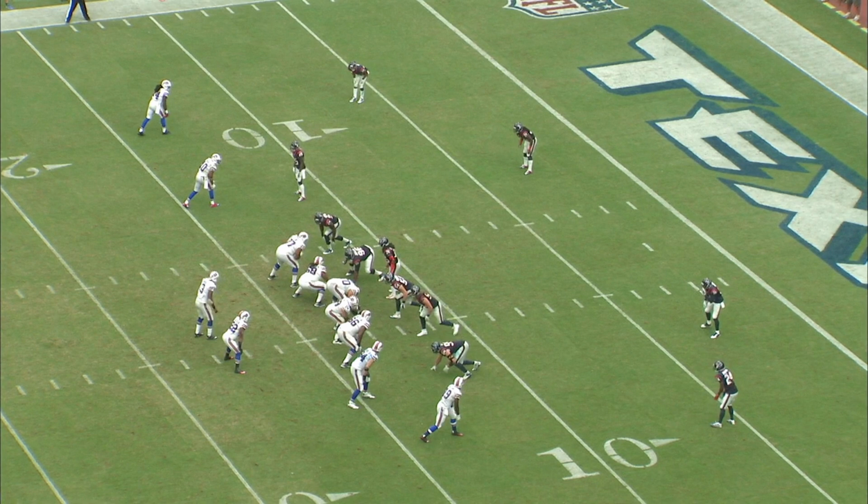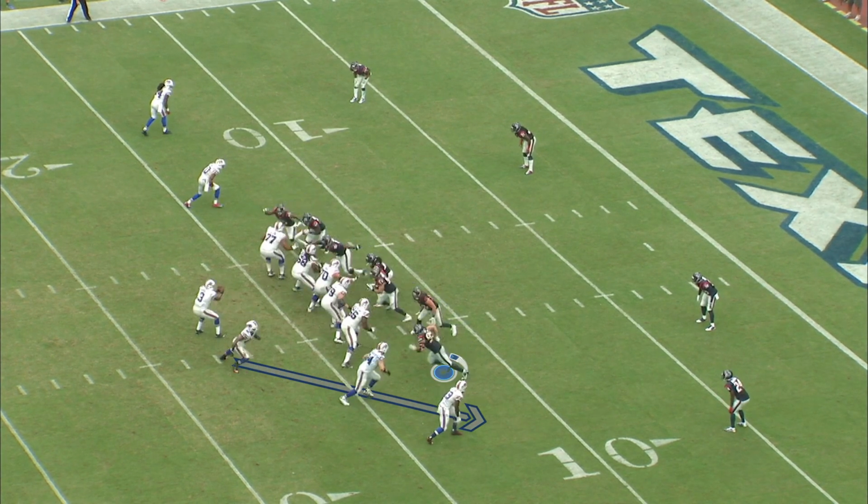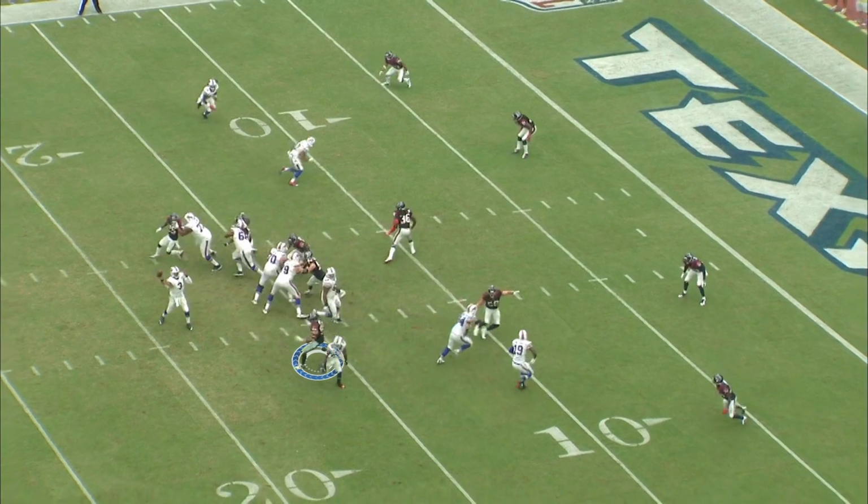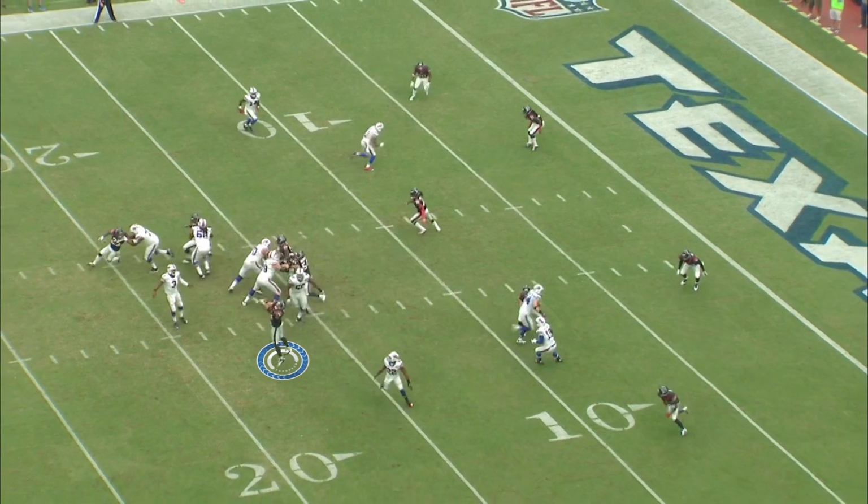Watt knows that this running back is either going to be doing one of those two things, either plugging the A-gap in protection, or he'll be releasing as what's called a fast 3 to the flat, because those are the 2 most common ways to handle double mug looks, so he executes a pretty simple read here to counter that. Since the running back is releasing to the flat and Watt has nobody stepping down to block him, all he has to do is slow up and then slightly redirect himself into that throwing lane, and the ball comes right to him.